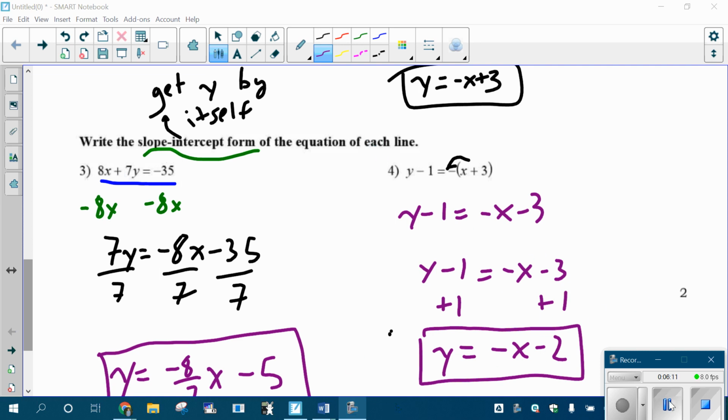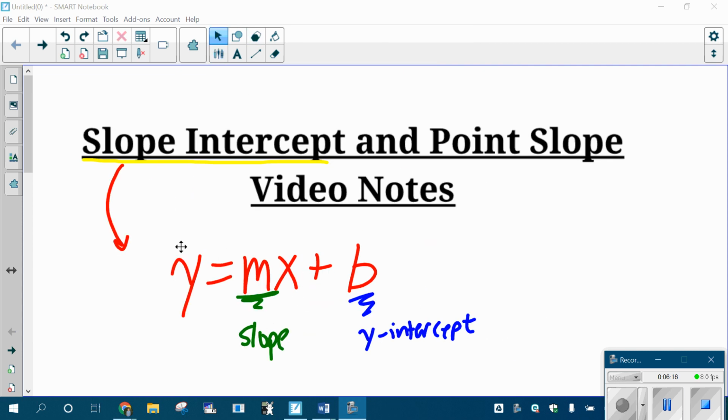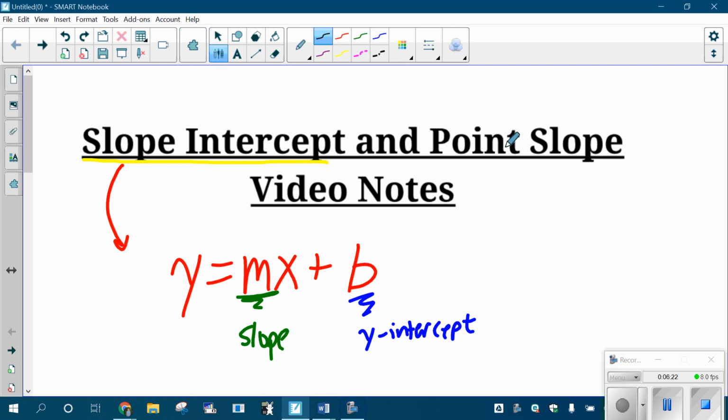Okay. Let's talk point-slope form. The one you're more familiar with is slope-intercept because it's got the slope and the y-intercept. But you've got this other one called point-slope. What do you think point-slope involves? Well, it involves knowing a point and the slope. That's what I call point-slope. So if you know a point and a slope, point-slope is actually the better form to put it in, and it's the easier way to write the equation.